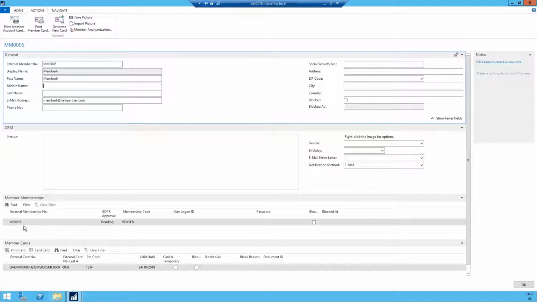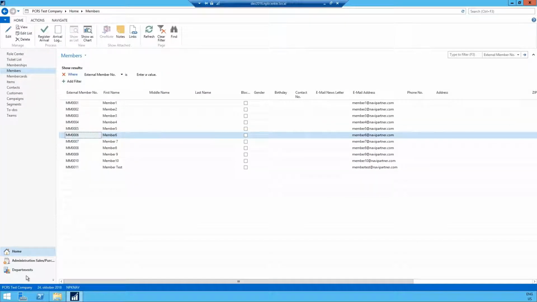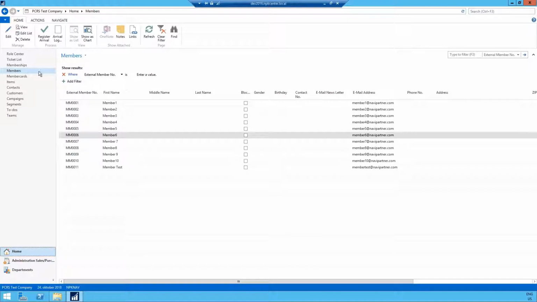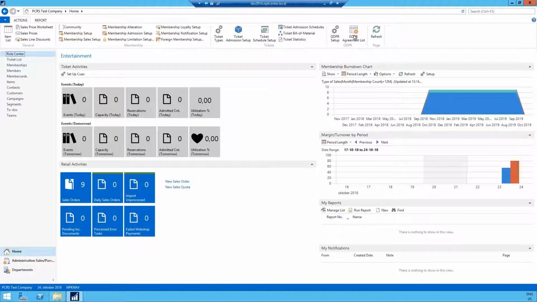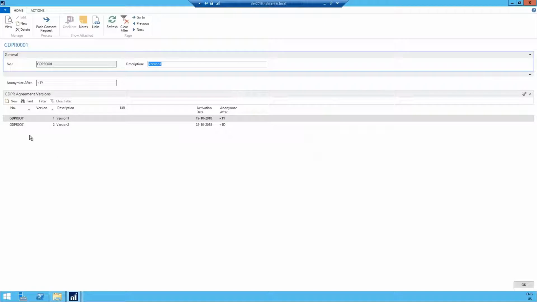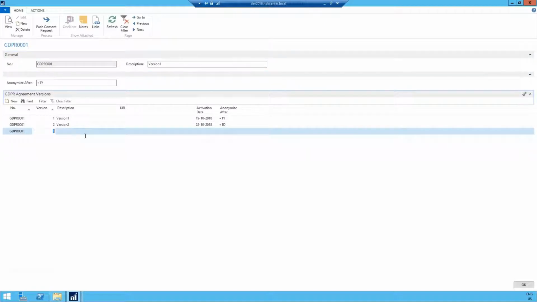Next, as I showed you, we can have different privacy policies. You can have one version and then it can change. You have another version at some point. So what happens is, for example, if I go to my GDPR list, I set a new version, like today, it's active as from today.